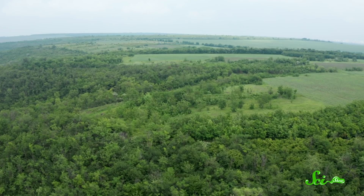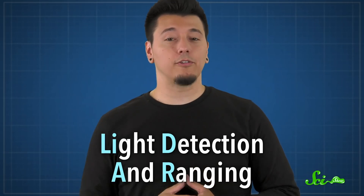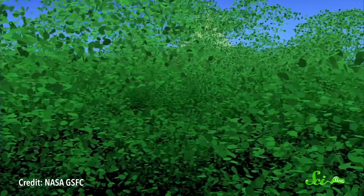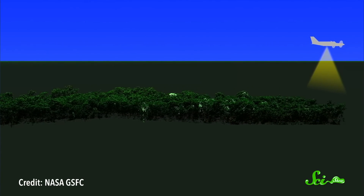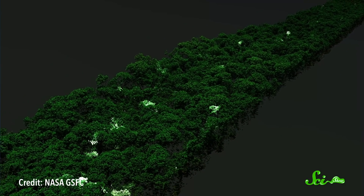These forests are also hard for archaeologists to reach in person. So lately, scientists have started mapping beneath the canopy with a method used in everything from meteorology to self-driving cars. It's called LIDAR, which is short for Light Detection and Ranging. They fly a plane overhead and point a laser at the ground. Some of that laser light sneaks through the leaves and gets reflected by whatever is down there. By measuring how long it takes light to return to the plane, scientists can calculate the distance to the canopy, the ground, and whatever structures might be hidden on the forest floor, giving them a complete 3D map of the area.